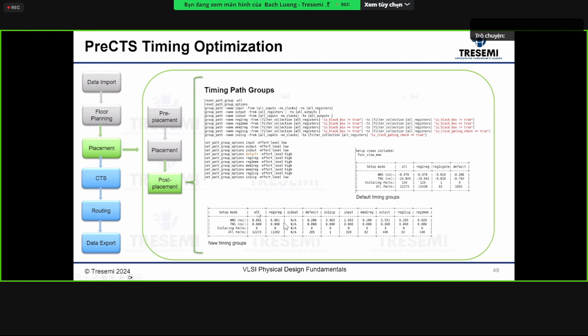In the lab you see today, we actually added these groups to make it easier for us to debug timing. So in summary, if you don't set the timing path group, this is what you get: just three groups. But if you set your timing path groups, you get a granularity of different timing path groups. So it makes it easier to debug, and also to instruct the timing engine where to spend effort.